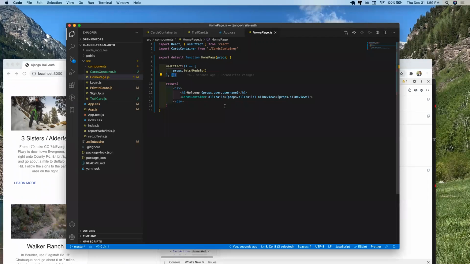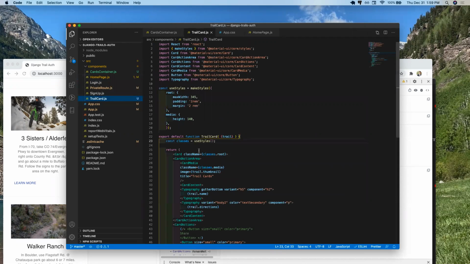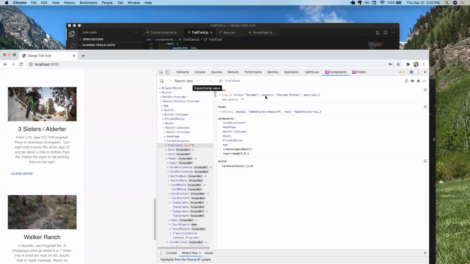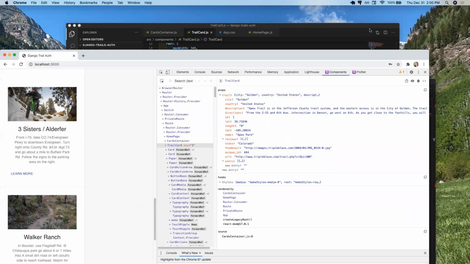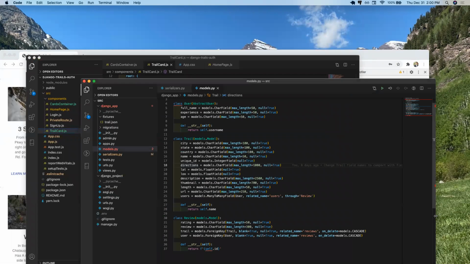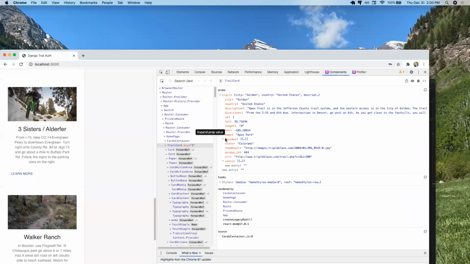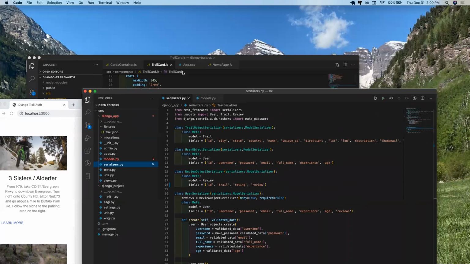But right now we have this trail here, and we did pass down all the reviews. So the last thing I wanted to do was, on our trail card, we're able to map through the reviews since we had them passed down. I think this is the only review in the database, but this is the power of those object serializers in the back end of Django. Without these, this reviews field wouldn't be here. We'd be able to see our trails, but we wouldn't have an easy connection to the trails' reviews.